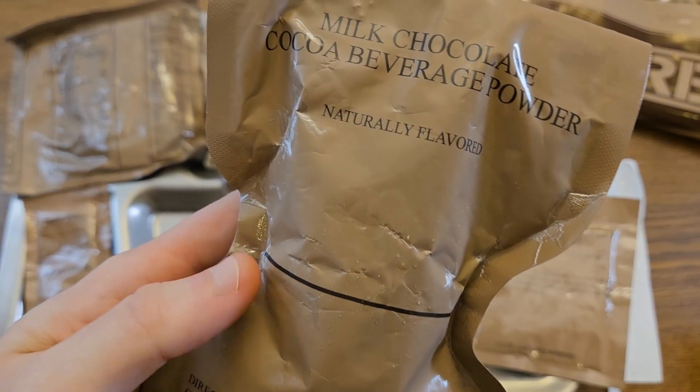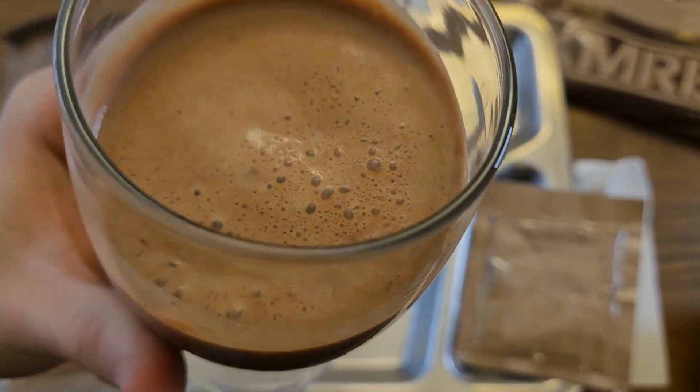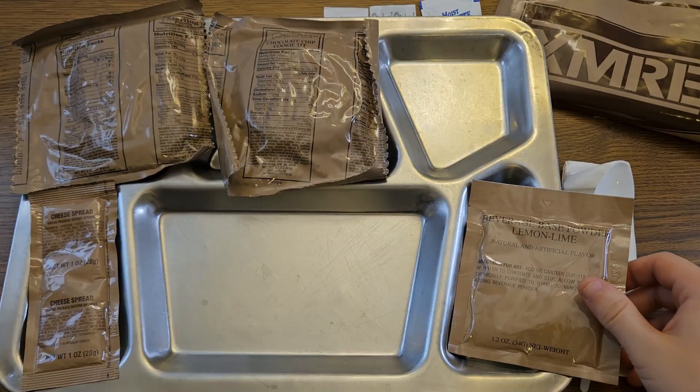I gave that such a vigorous shaking that the delamination has become even more apparent. Oh man, that looks great — looks like it thickened up just a little bit. It's not the best smelling hot cocoa I've run across in an MRE, but I can still pick up on a little bit of that coffee aroma. Sweet — it is a little bit thicker than your average water. I can still taste a little bit of that coffee background; the predominant flavor is, of course, your hot chocolate mix. Being mixed up cold like this, it is very akin to a chocolate milk, and with the added coffee I would consider this a solid iced mocha — or chilled mocha might be the more appropriate term. That is going down very quickly. That was a great way to start the meal — we just killed two drinks in one go, but we do still have one more drink mix to prepare.